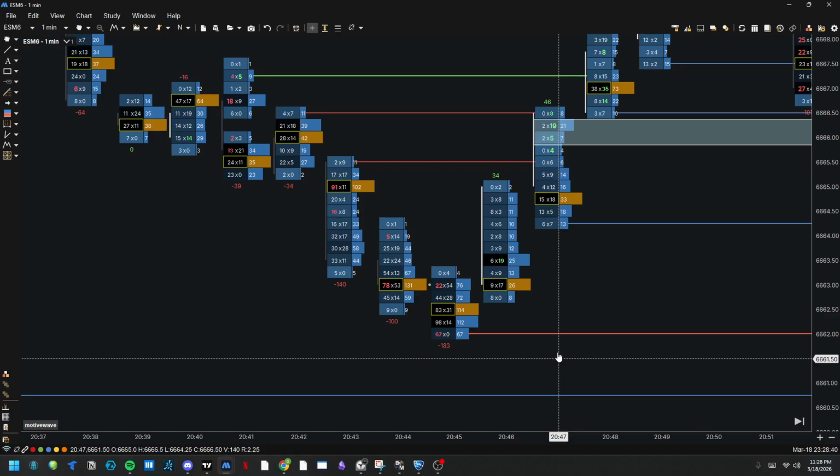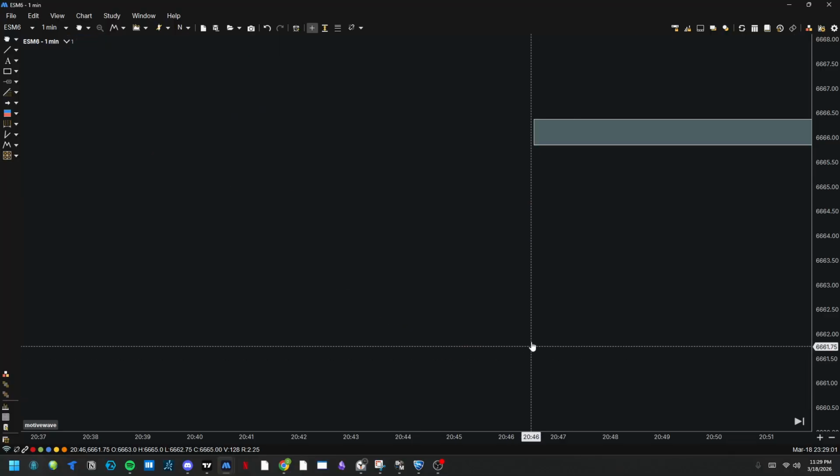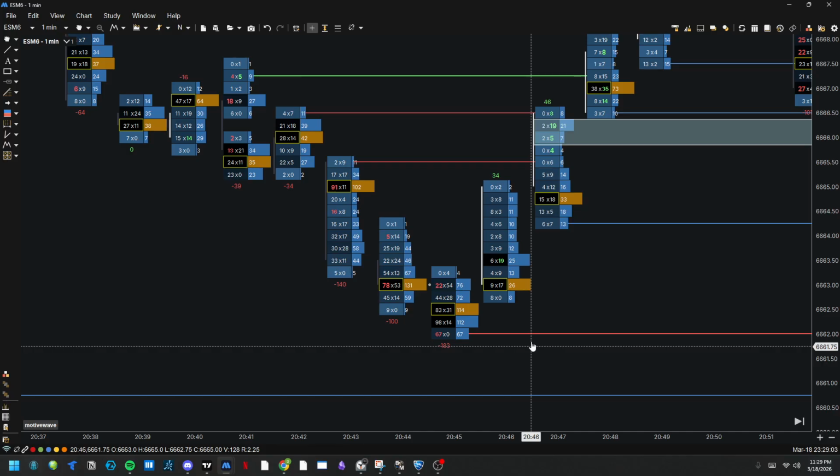There aren't that many trapped sellers, and there are buyers who are taking control in that area. Wouldn't that be an indication that buyers are trying to aggressively buy it up, because there are more of them in those areas? Like, there's more aggressive buying at the low. What happens when you have a bunch of aggression that the market is not reflecting? They're getting absorbed.